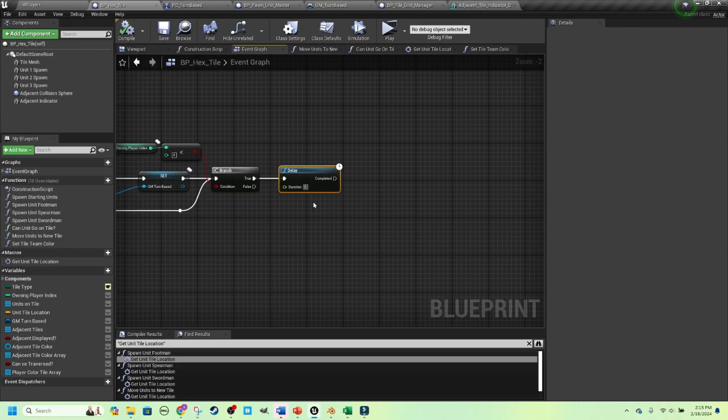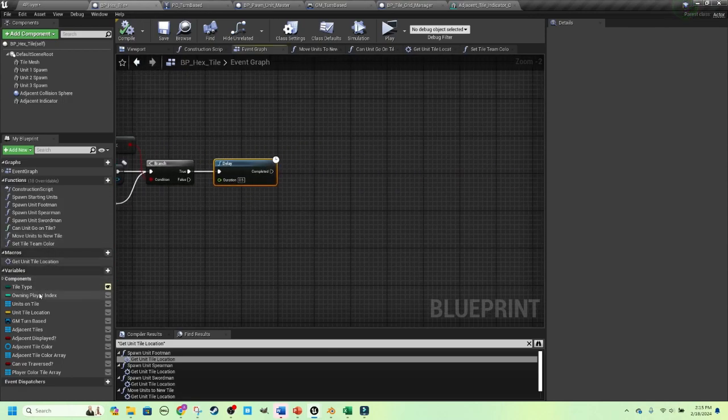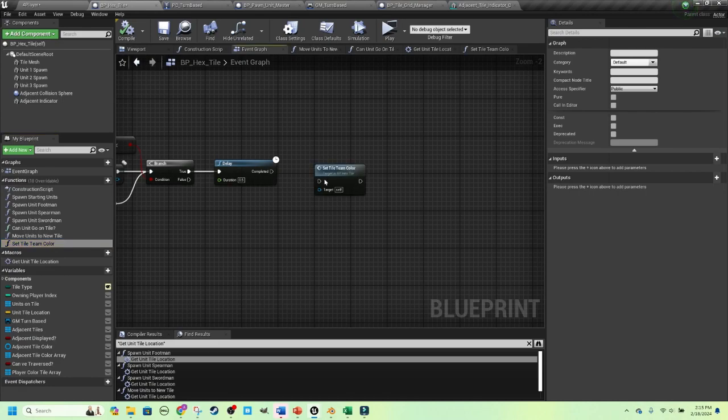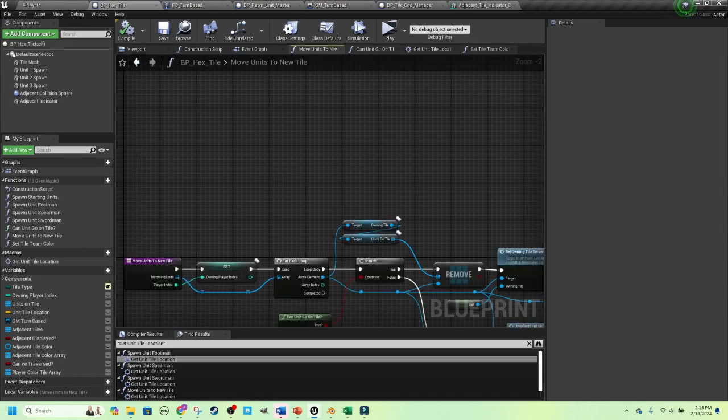I think we can do 0.5. So on the begin play, do this logic, and then after a slight delay, set unit team color. And is there anything else I want to do in here? I think that's fine.